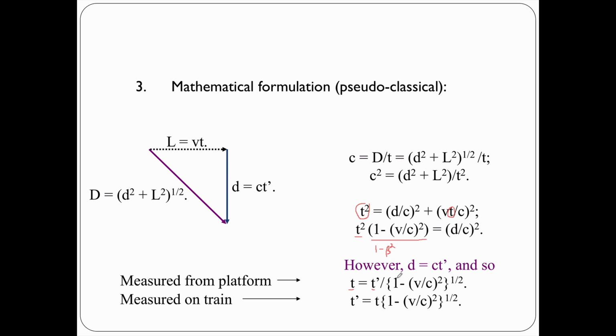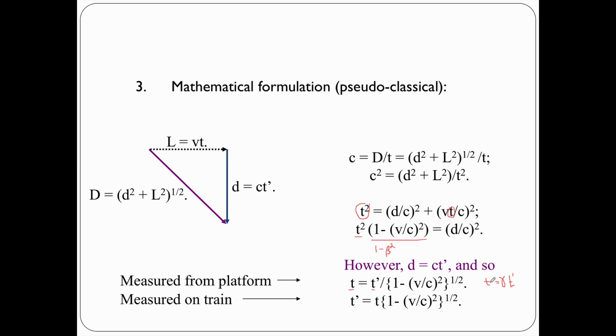So this quantity is going to be 1 minus something less than 1, right? So this is going to be a larger time, and the way we write that then is that T is going to be equal to gamma T prime. Okay, and it's this gamma factor that tells us what the time dilation is going to be.